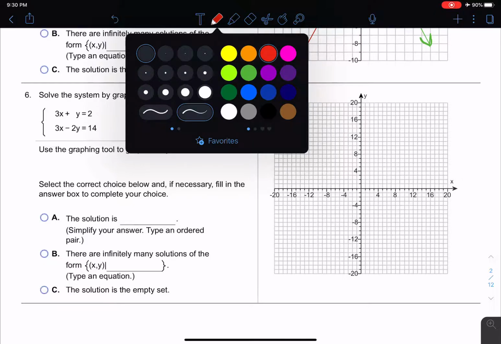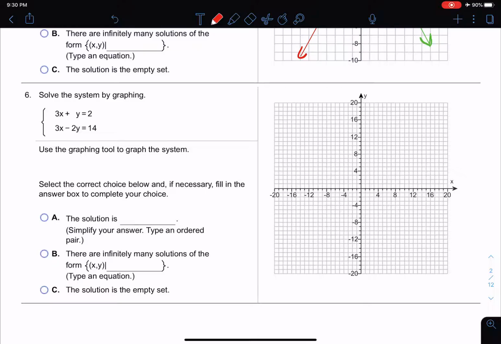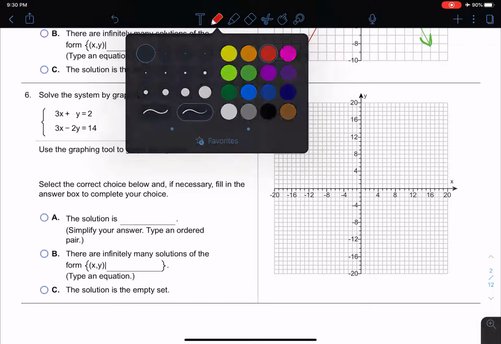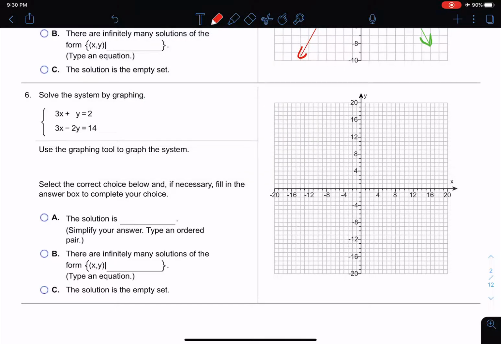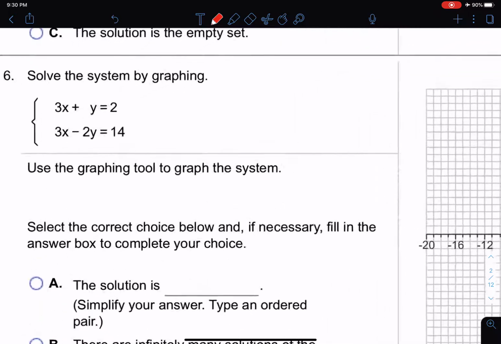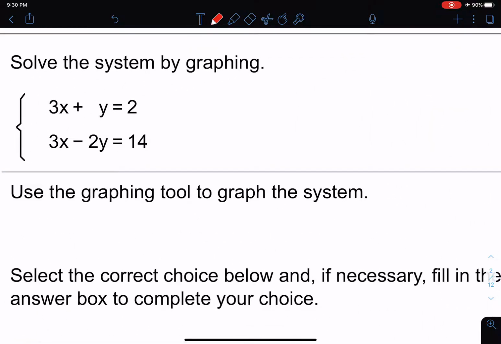So moving on to our next equation. Let's see, I'm going to use red. The thing that's a pain about the next one is that it's not in slope-intercept form. However, we can still put it in slope-intercept form. It doesn't say you have to use slope-intercept form. You can use x and y intercepts, but I think often people really get used to slope-intercept form. So let's go ahead and do that.